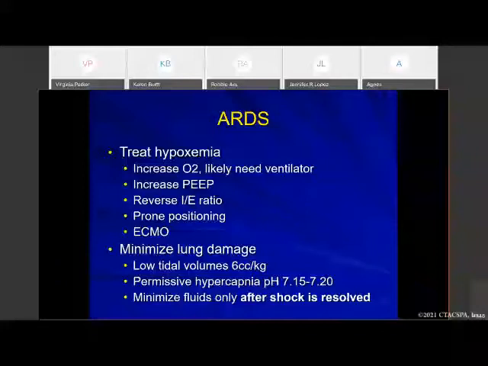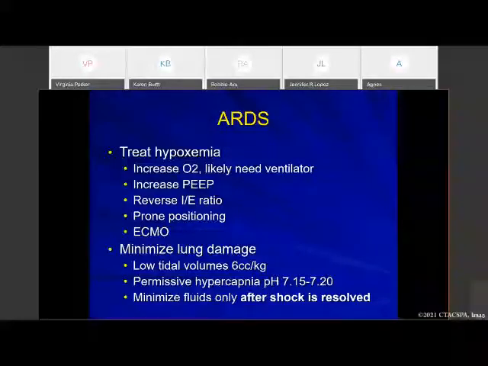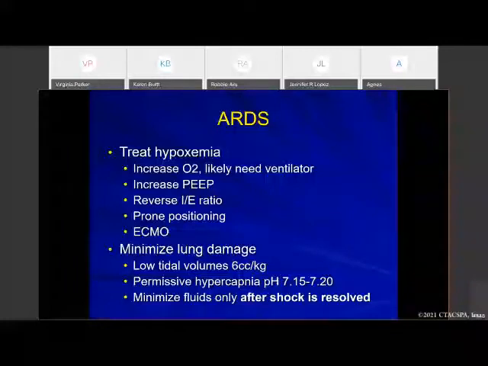You can't leave them there forever because of various different reasons of the body. So with these COVID patients, we've been doing about 16-8. So 2/3 of the time they're on their stomach and 1/3 of the time they're on their back. If things get really bad, you can use ECMO. It used to be that ARDS and ECMO really didn't make it much better. I think that's because a lot of people that had ARDS were sent to ECMO late.